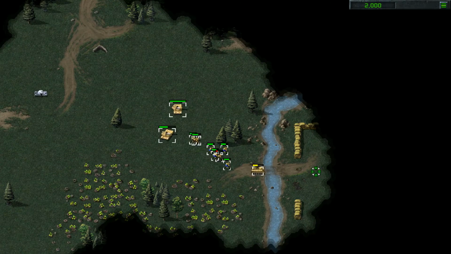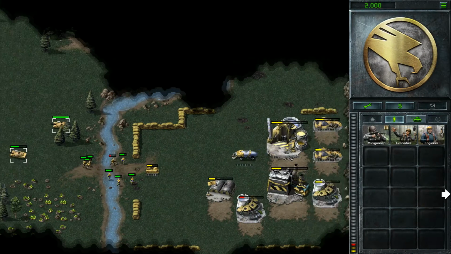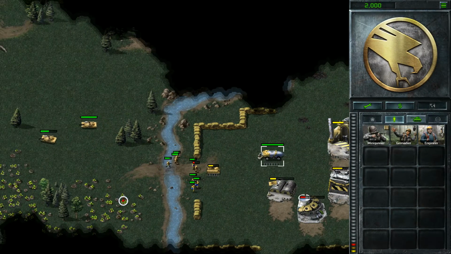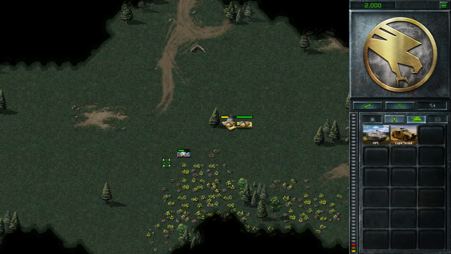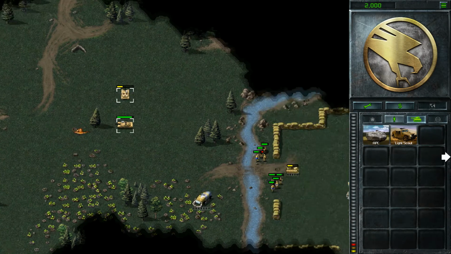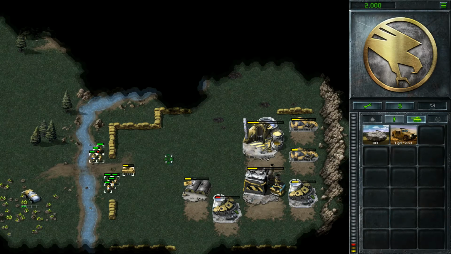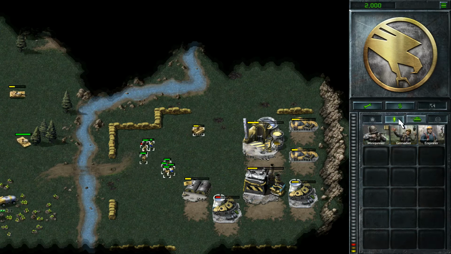Okay, here's the GDI base, so let's get into it. I think between you two, you guys can kill this. You go ahead and start repairing. I cannot make my own tanks, so keeping these alive is going to be pretty crucial. I also have no MCV, so basically we have what we have, which kind of blows.